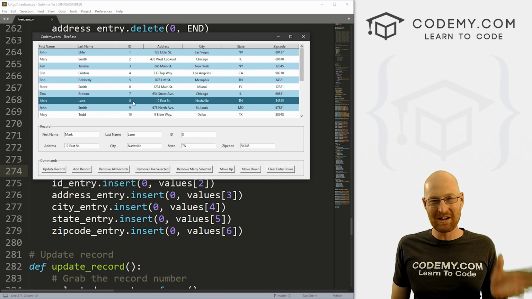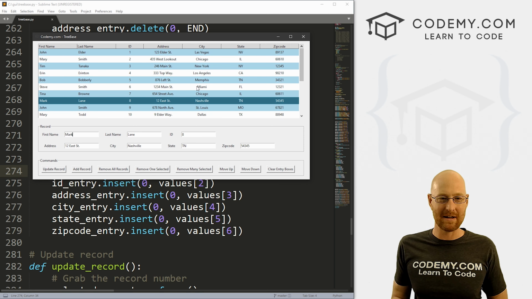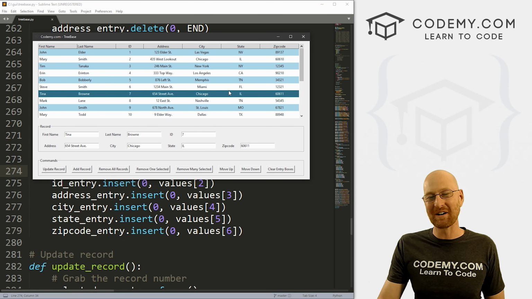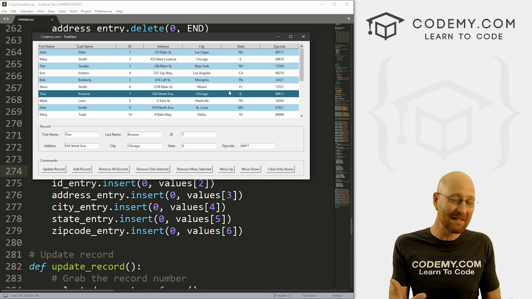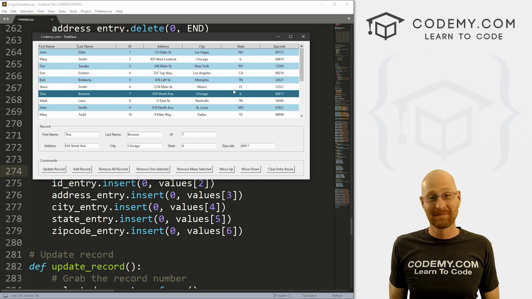Again, not a very exciting video, but in the next video, we'll jump in and start actually updating these things in the database. So you'll see how to update stuff in the database and the Treeview at the same time. And that'll be hopefully a little bit more interesting than just this primary key stuff. But like I said, we had to talk about it first before we get into those other things. And now we've done that. So that's all for this video.